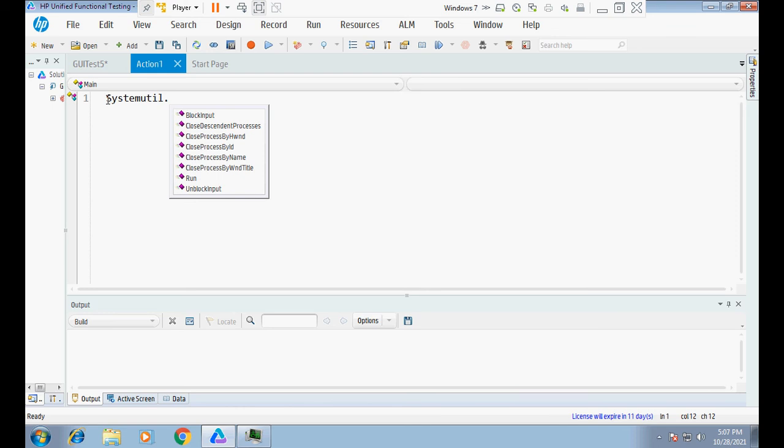I will explain all the methods and give a hands-on example for each. First I will demonstrate the Run method. It runs a file or an application.